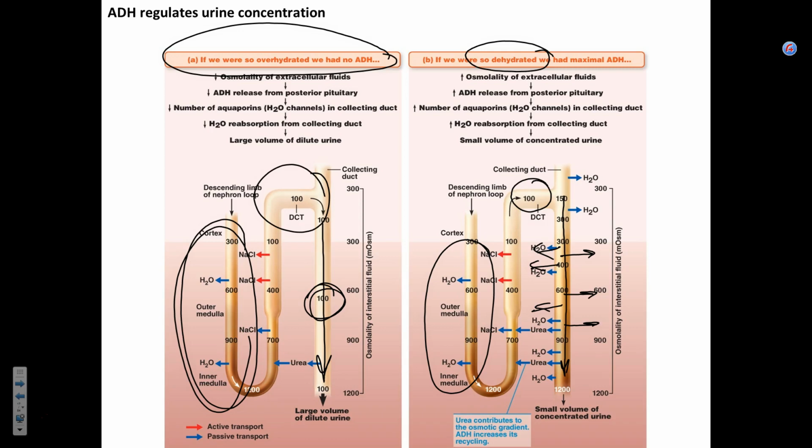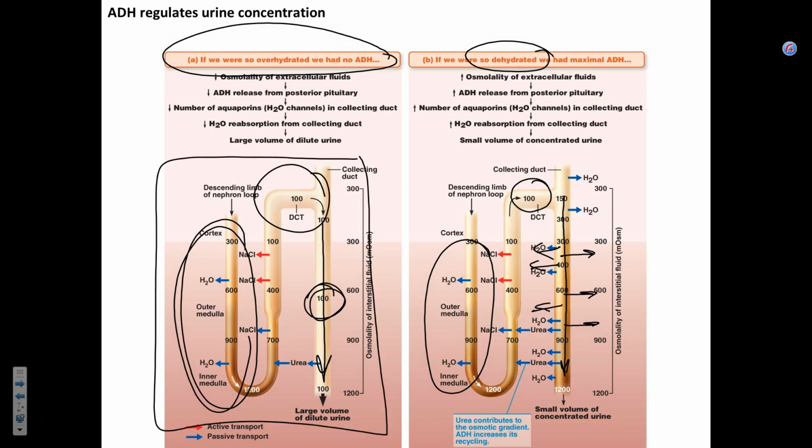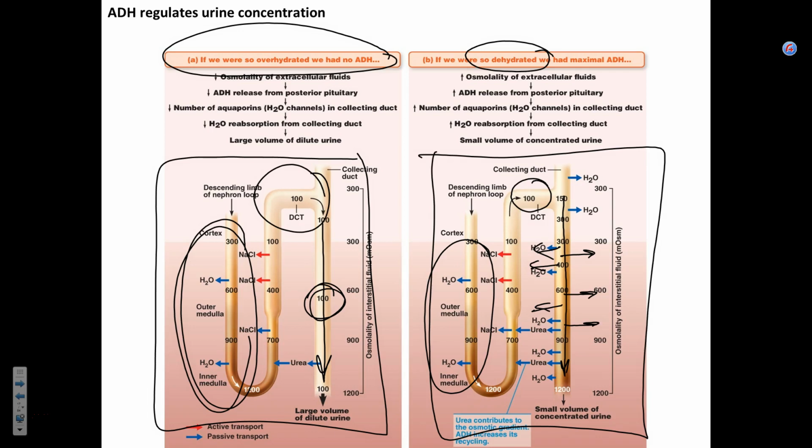We left out the key piece. Why? On the left picture, there is no reabsorption in the collecting duct. And on the right, there is. As Aaron mentioned, water cannot cross the membrane directly. What does it need to cross the membrane? A protein, a channel. Yeah, a channel. We call those channels aquaporins.